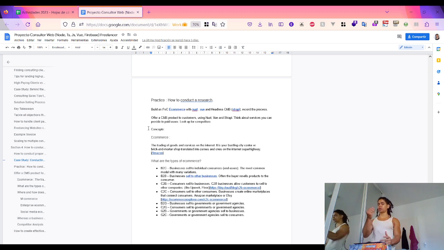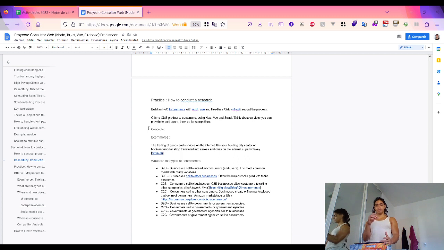Consumers can sign up for a monthly or yearly subscription for service delivery or online streaming, such as Spotify or Netflix.